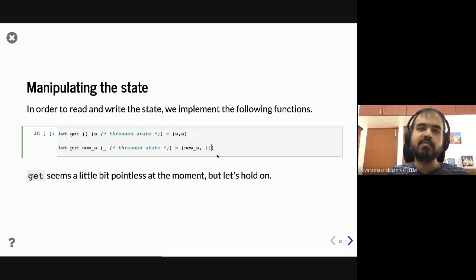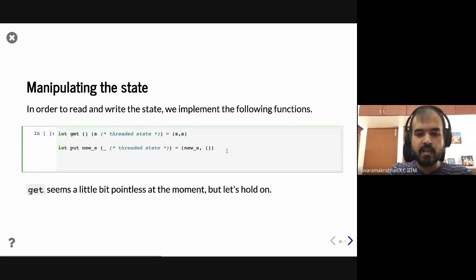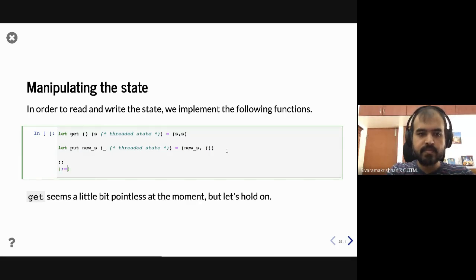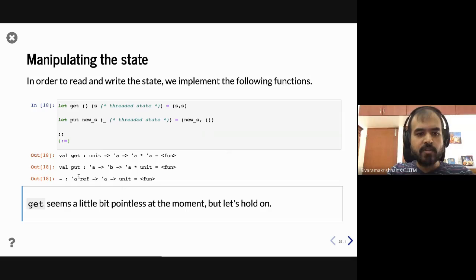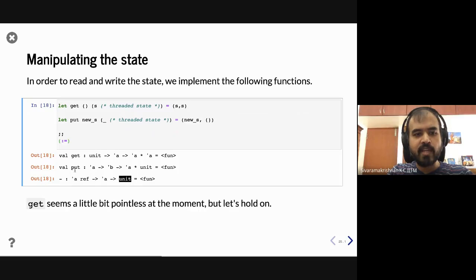Think of the return value for modifying a reference. When you modify a reference, the value that you get is a unit value. It takes a current reference, it takes a value, returns a unit, and for this reason, put also returns a unit.